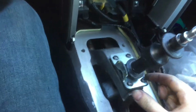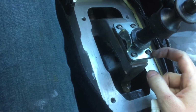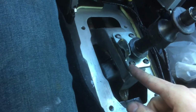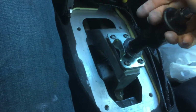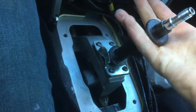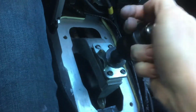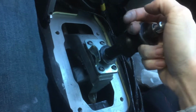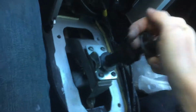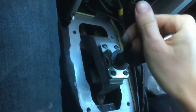Now, since this is not the stock shifter, it has different bolts here. It has, I believe, 10mm bolts, and once those come out, this plate right here, this silver one, that is a blocker for reverse. So as you can see, when I pull this piece up, it pulls this bottom piece up. So when I pull this up, it can go over that blocker, but when I don't have it pulled up, it can't go over it. It just hits into it. But when I pull it up, I can go over it.